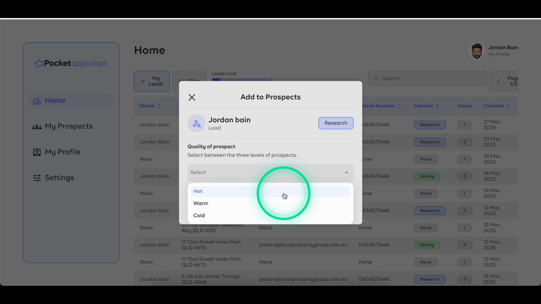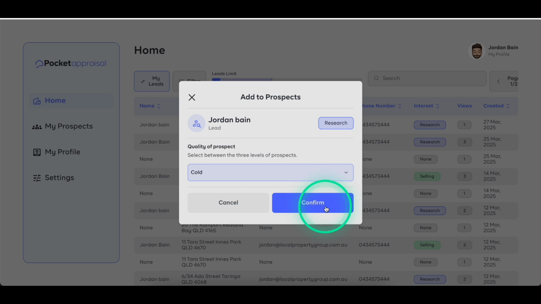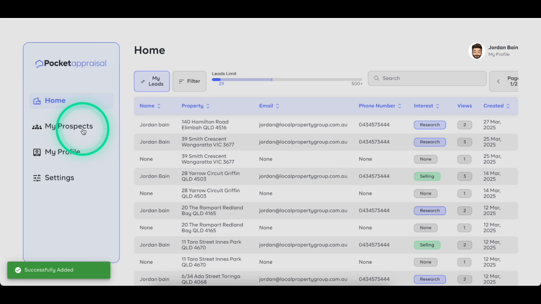So what I generally suggest, if someone's selling in the next, say, 3 months, let's class those people as hot. If they're 3 to 6 months, they're going to be warm. If they're 6 to 12 months, then they're going to be cold. But cold, I would still class as a cold seller, someone who's still indicated they're looking to sell. So once you've done your follow-up call, let's say, for example, we put this person as they're selling in 9 months' time. So let's put them into cold.